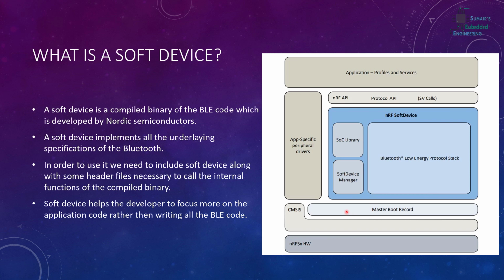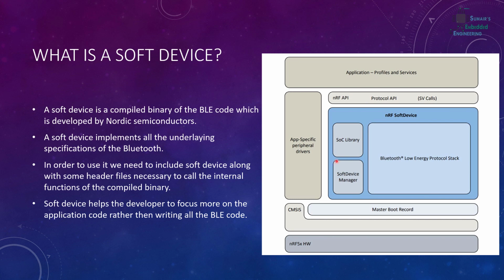We will see that later on. And then we have Nordic's implementation, which is the soft device itself, application specific drivers, and the API from which we are going to connect our application. All of this part from here to here is already implemented by Nordic, so we don't need to write any of these things. We just need to call these functions in our application code.